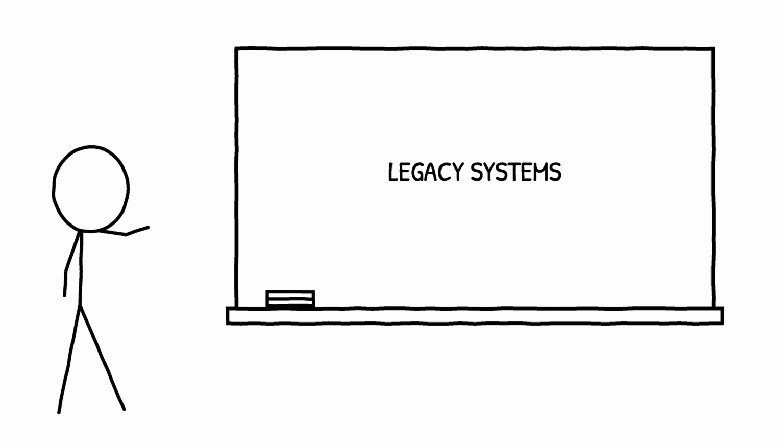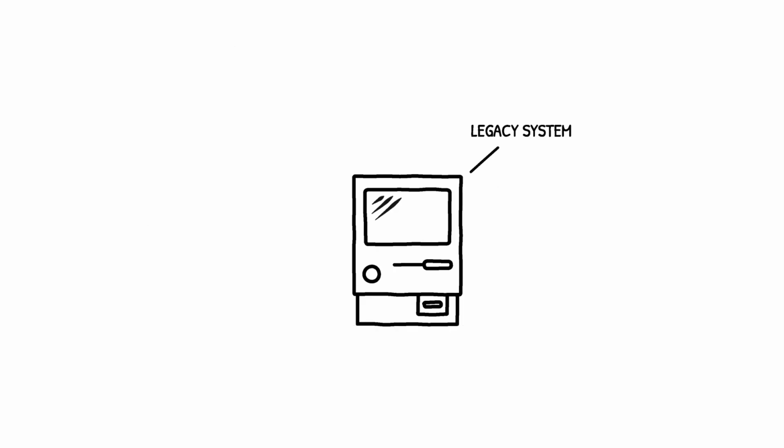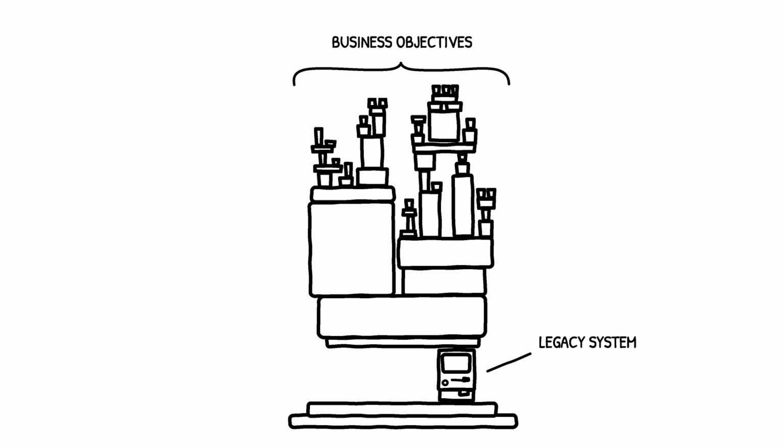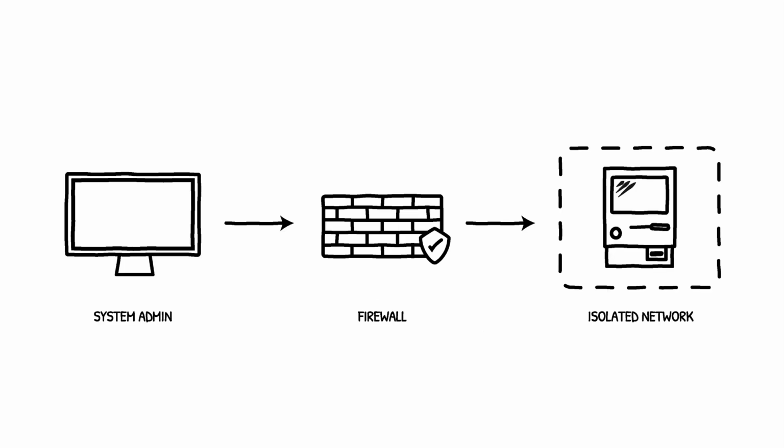Another common reason for not being able to implement a control is legacy systems. Because they are so old, they are often not compatible with modern security features or controls. And we can't always just recommend to get rid of a legacy system because the business might rely heavily on it or not have enough money to upgrade it yet. So instead, we could compensate by placing the legacy system on an isolated network segment with strong perimeter controls.